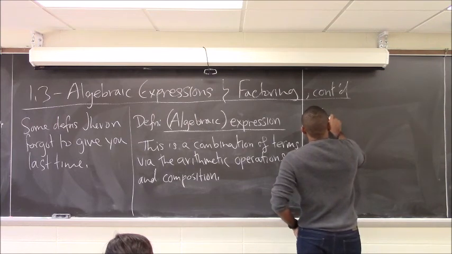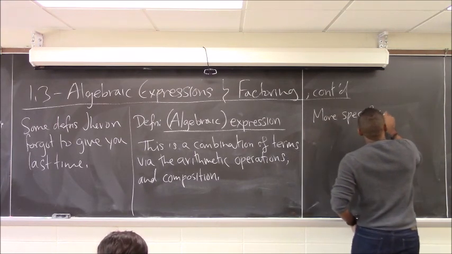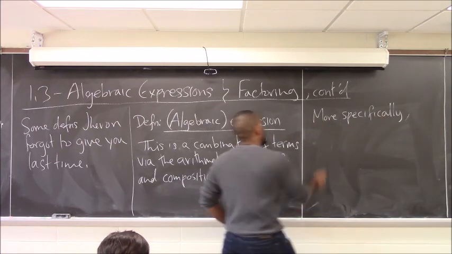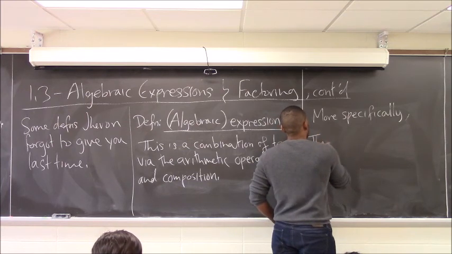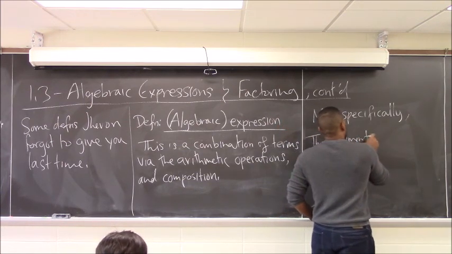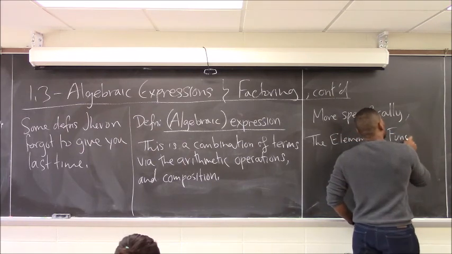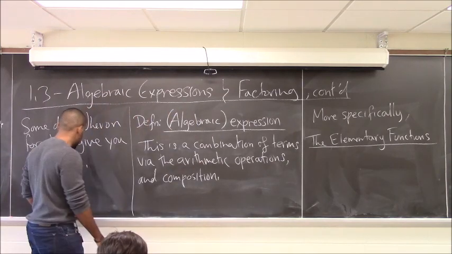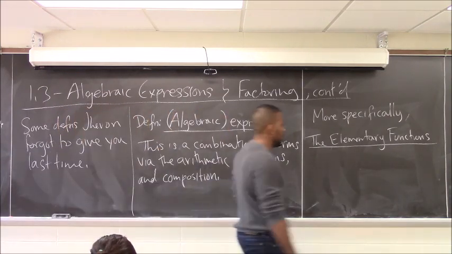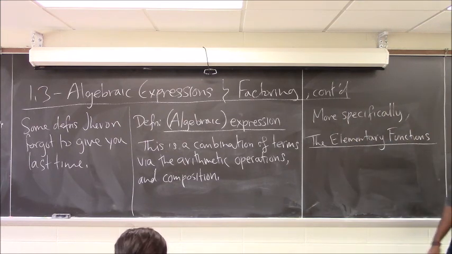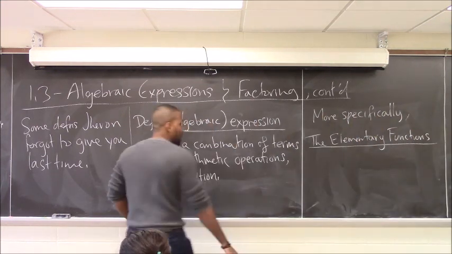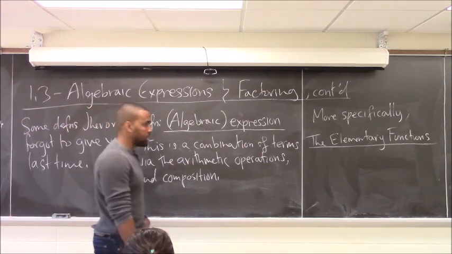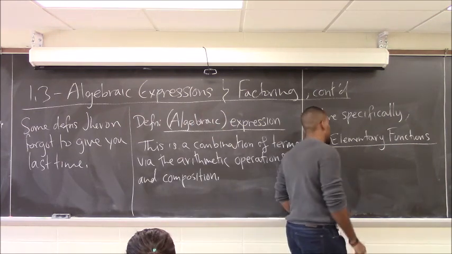A little bit more specifically, by the end of this class, you will be familiar with all of these kinds of things. There are the so-called elementary functions. Most people go through their mathematical career and never see things other than these. They're very elementary. Like another chemistry example, they are like our periodic table. Pretty much every mathematical expression we build will be built up of these, so you need to understand them. There are 6 of them.